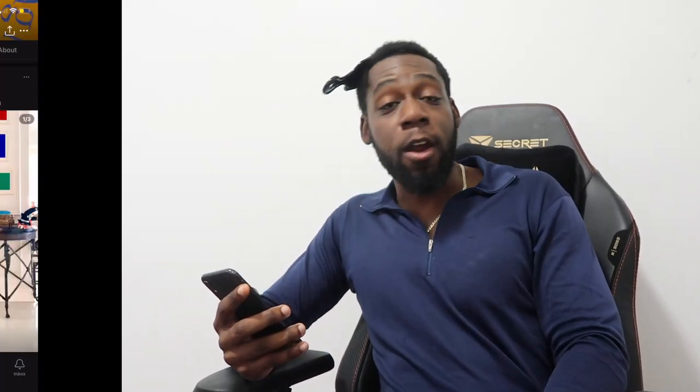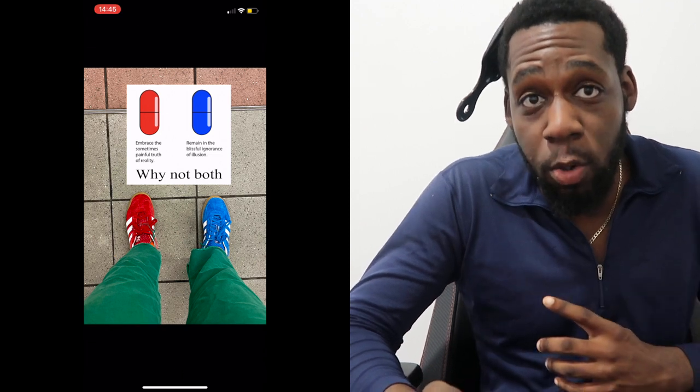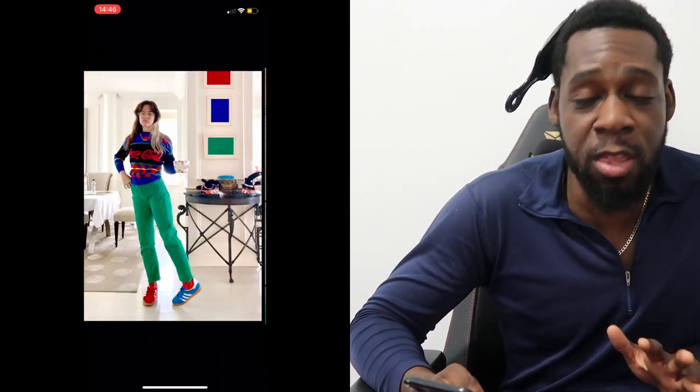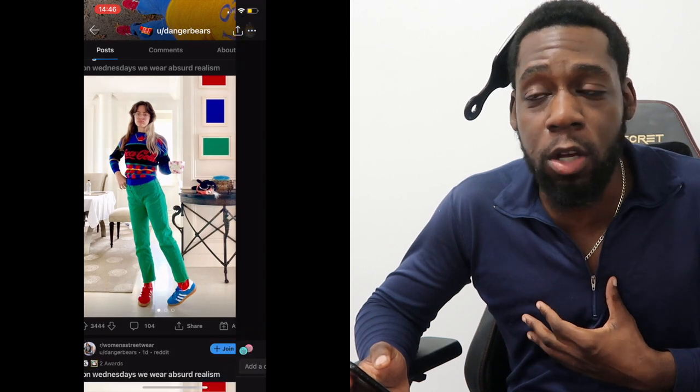The next fit is by dango bears. On the subreddit you have to list the clothing you're wearing. The sweater is a vintage sweater from eBay, the pants are Zara sailor crop pants, she's wearing Adidas Gazelle indoor shoes and Gap socks. The Gazelles are cool — I've been fighting myself not to buy a pair. I'm gonna give this fit a 6 out of 10. The photo's cool; I really like her posture and pose — very calm, chill vibes.